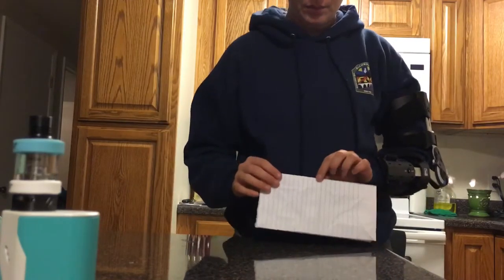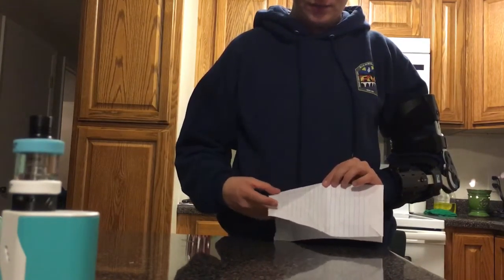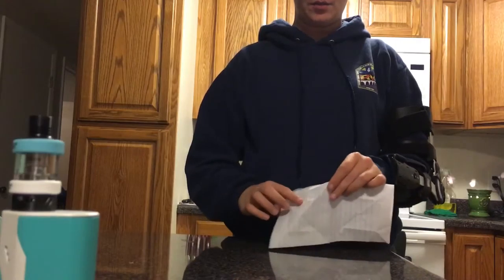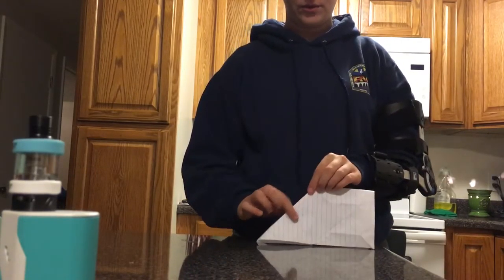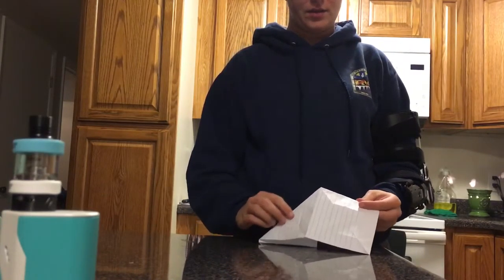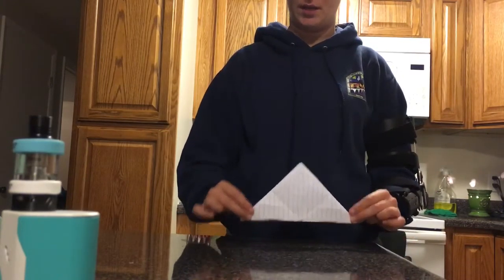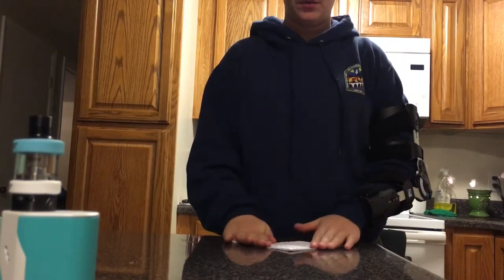And here comes the tricky part. So on your folds, we made all these different folds to help us make a triangle. So you're going to take the very tip, the top of your fold, and you're going to push it in to the middle and fold it so you have a triangle on one side. And then we are going to do it again to the other side, so we have a full triangle that looks like it should go on top of a house. So make sure it's folded very flat.